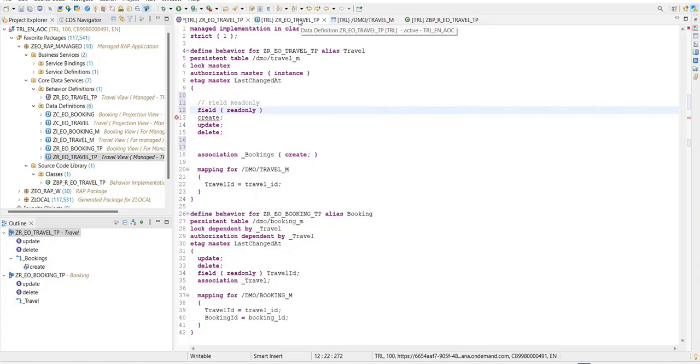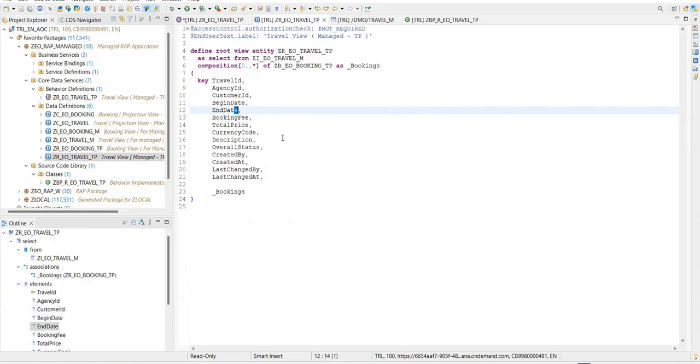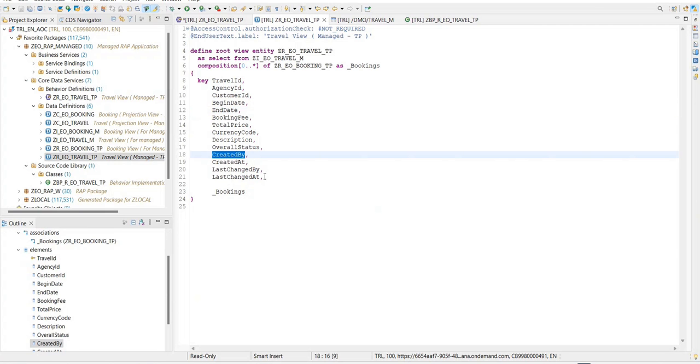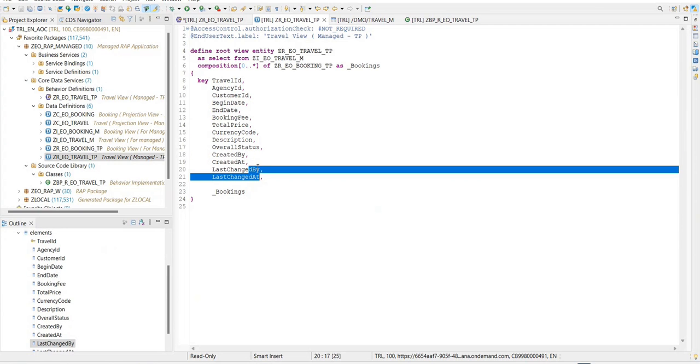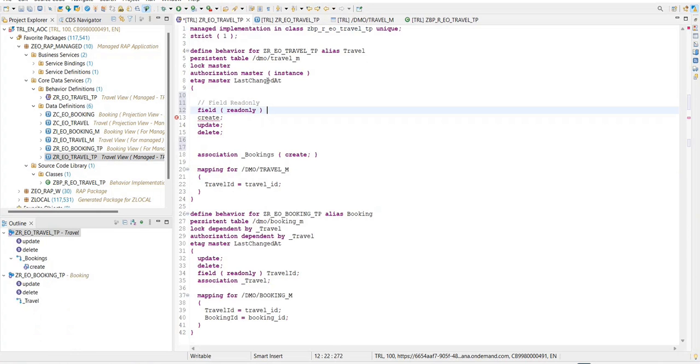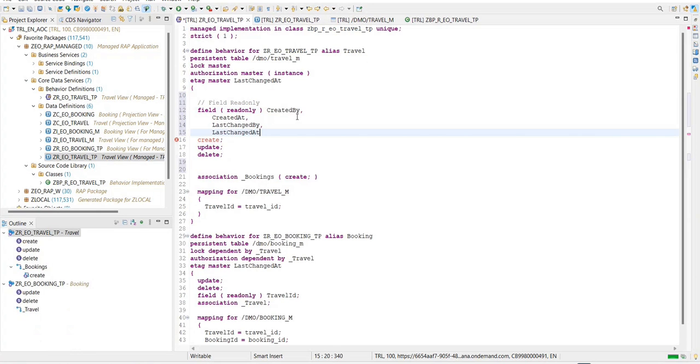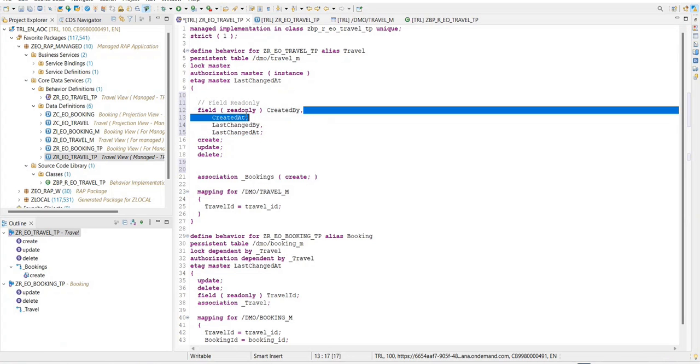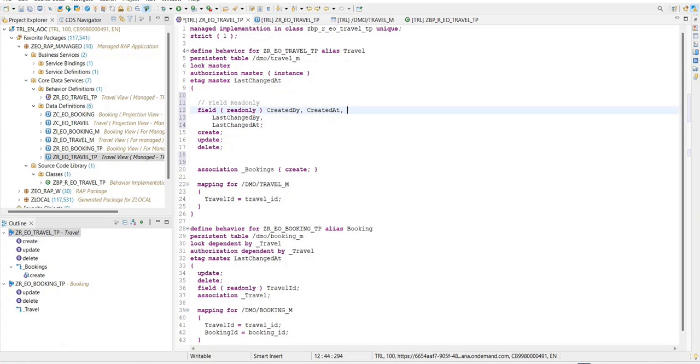Now, in this particular one, what fields do I not want to get changed? For example, created by, created at, and all these things should not be editable on my UI, right? If you want to gray out a field on your UI, you can specify read only. So I'll provide these 4 fields and simply say that no one should be able to edit these 4 fields on my UI. I'll copy this, and this will get the value only via the semantics. I'll just arrange them properly a bit.